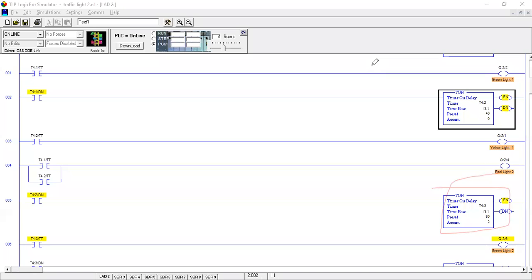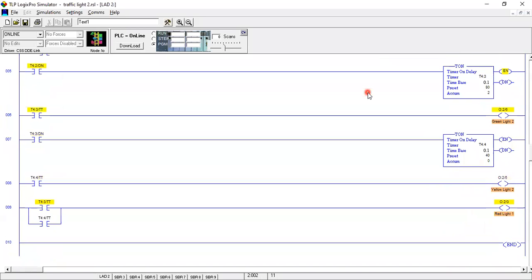The third timer operates the green light second, and the green light is on for 8 seconds. After that, the DN bit of the third timer is energized, and it will activate timer 4.